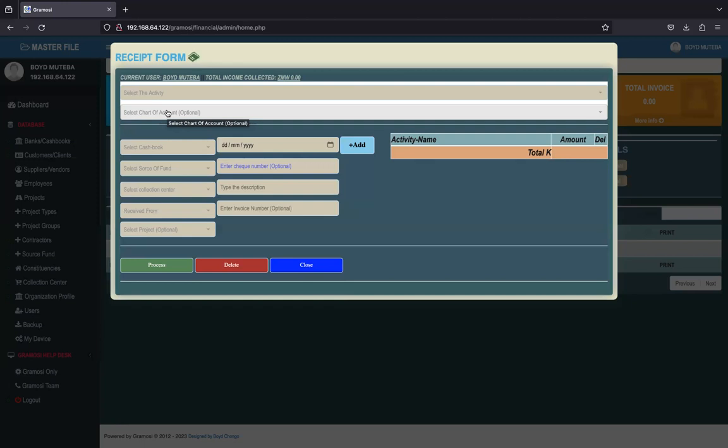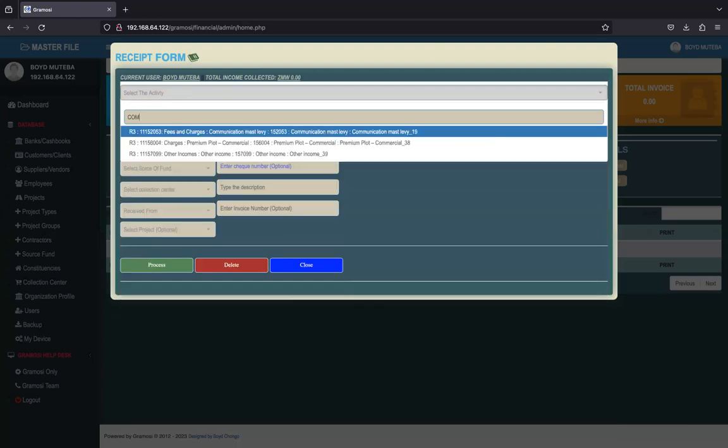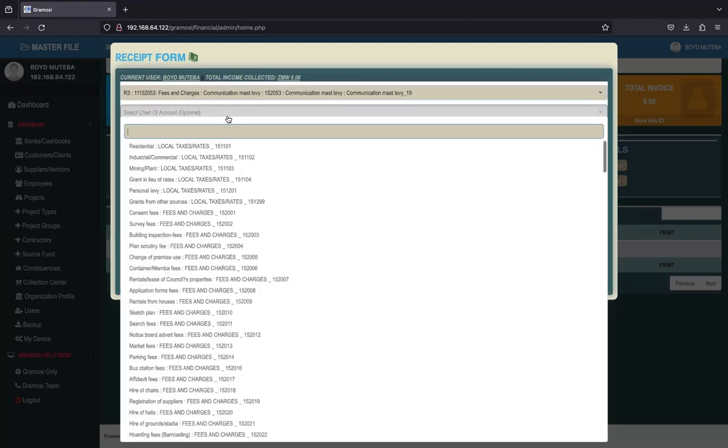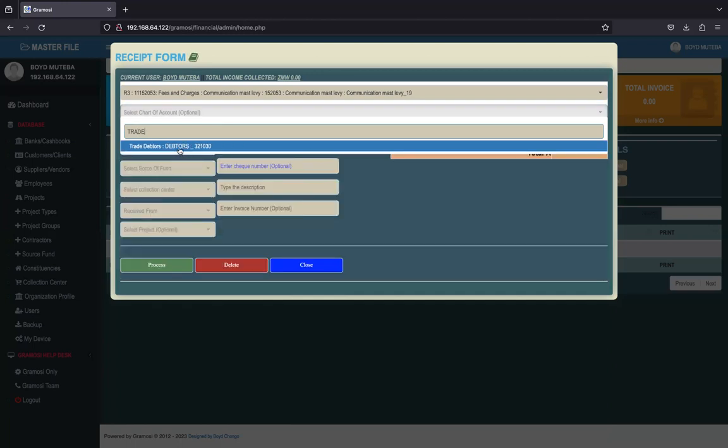So now what you do here is, if you're receiving for an invoice, you pick the first on the activity, you select the same activity, and then here you put the trade debtors code. This is the control code for all the debtors. It's called trade debtors.